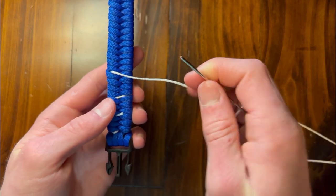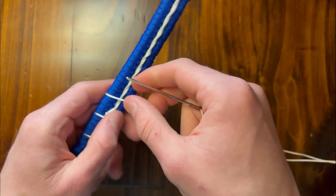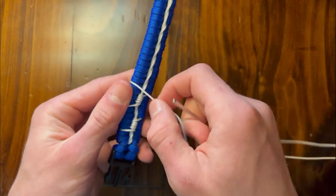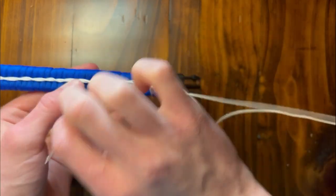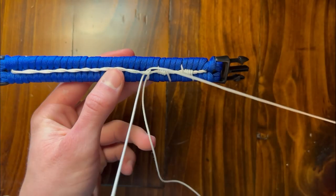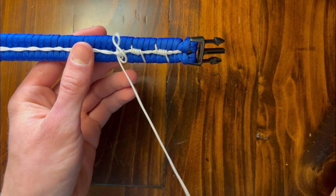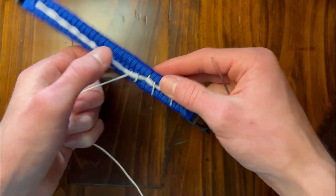So we went ahead and brought it under this side right here. Now we're going to bring it back to this side, making our gap of four again — putting it right between this one and pulling it through this gap over here. It's actually going to pull this off center, so you want to make sure that stays centered the entire time. Even if you have to get it through the other side and center it again. So I got it through again and we're going to wrap it around our center four times again: one, two, three, and four. Excuse me if I'm going out of frame — I'm trying to pay attention to what I'm doing and it's just kind of hard to work with this micro paracord. Hopefully you're getting the idea of what's going on here.